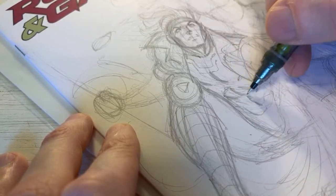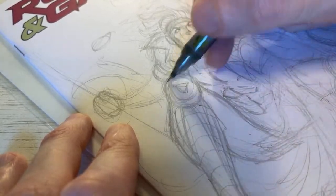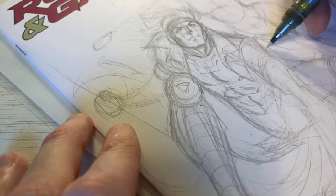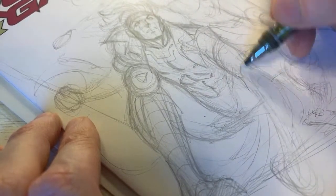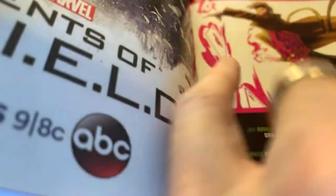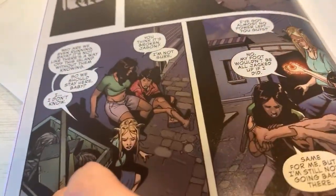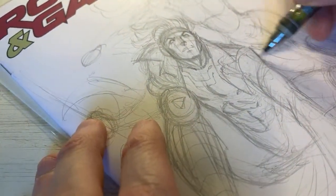The main thing is comic books are about storytelling. It's that panel-to-panel storytelling. So that's the first thing you need to start working on. It's not just being able to draw the character or a cool shot of the character, but also being able to do the sequential art, that panel-to-panel storytelling on the pages. If we open this comic book up, we have all these panels that lead the reader through the page and tell the story. That's where the rubber meets the road.